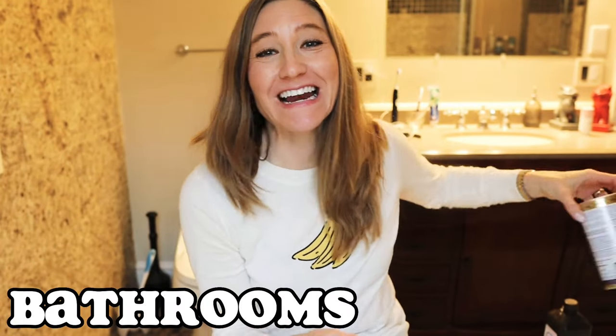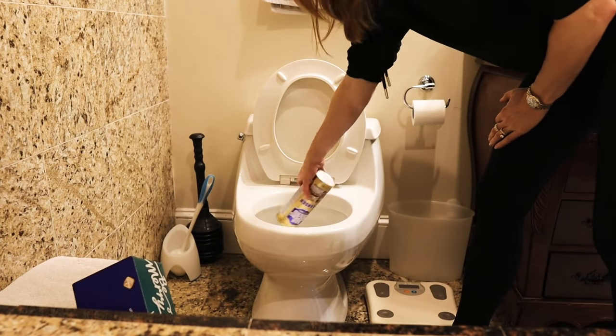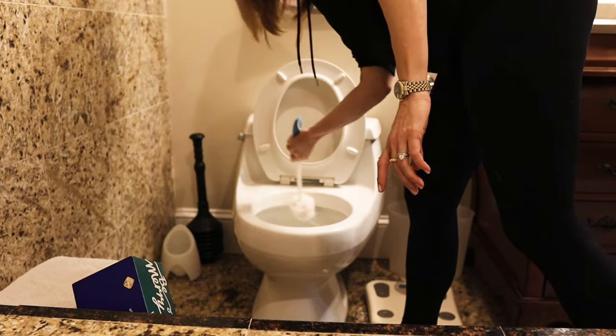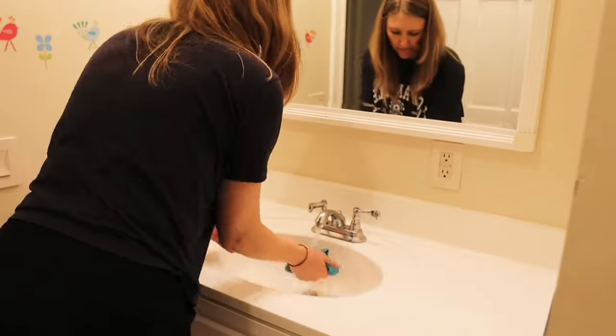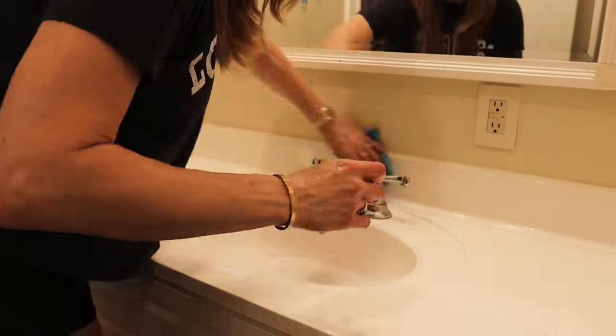Okay, bathrooms. I am super old school and I really like using powder cleansers. When I was a kid we used Ajax, and I just gravitate to powder cleaners. I think Bar Keepers Friend is great — I love it in my toilet, sink, and vanity. I find that when I use a cleanser like this it keeps the surface cleaner for longer. Bonami also makes a really good natural cleanser like this, and you can get it in liquid form if you're not comfortable with the powder version. I've also recently been really liking this Scrub Daddy Power Paste — great on vanities, sinks, showers, and it does amazingly in your oven. It's all natural, though you do need to use it with a sponge.